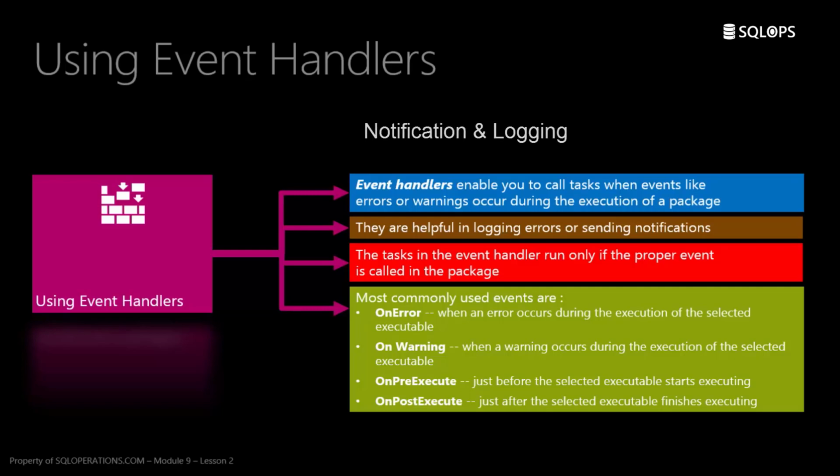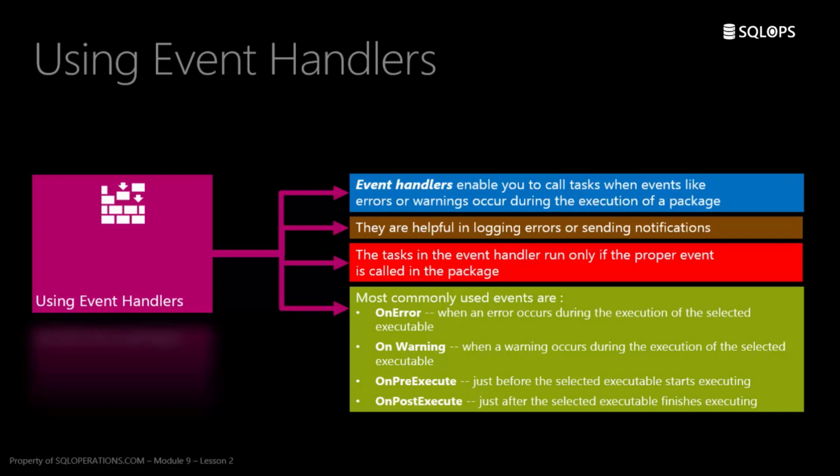Another useful purpose of the event handlers is logging. You can create your own custom logging framework if you're not satisfied with the built-in logging of SSIS. By creating Execute SQL tasks in the event handlers, you can write information from the package to a database. These Execute SQL tasks execute only when the proper events occur.